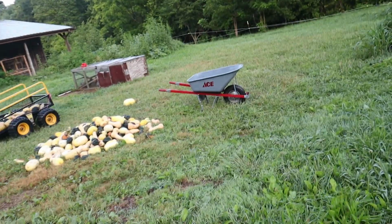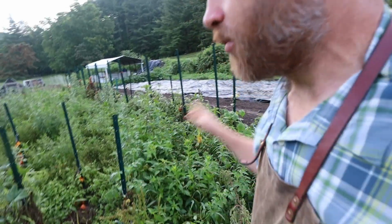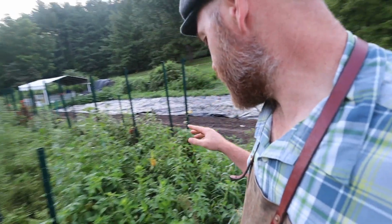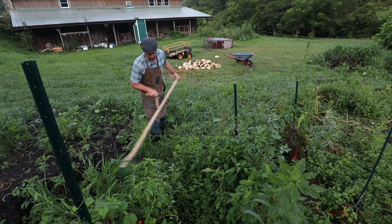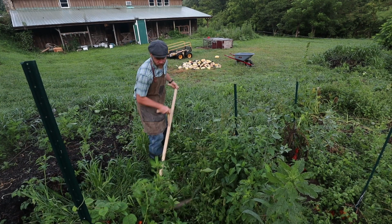We've cleared this garden plot, see? Look at all the veggies. And now we need to get the chickens in here to help us clear it a bit more, prep it for the next go around. This strip is for the electric fence.